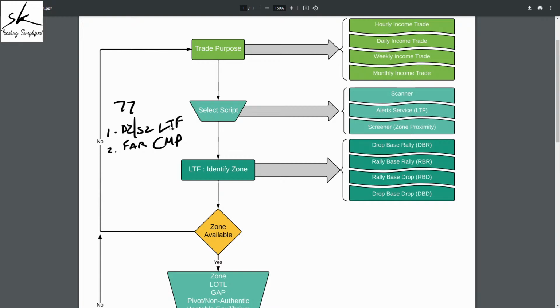So these are some of the challenges we face when our scanners are not in sync with demand supply methodology. And to overcome these challenges, I have also created 2 custom built tools, which are called the alert service and the screener. Again, I'll add, these are scanner screeners. These are not call giving or tip giving services. They just help you shortlist symbols based on demand supply zones versus conventional technical analysis or fundamental analysis.